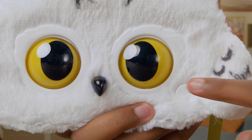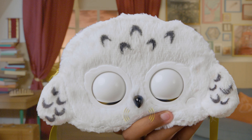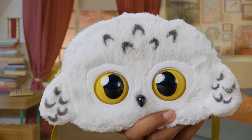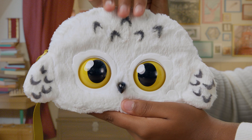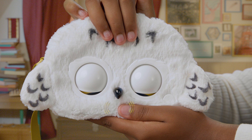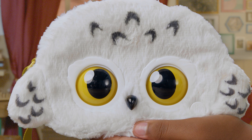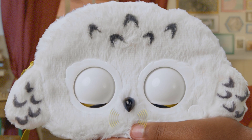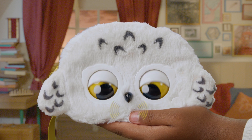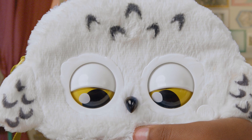Use the insignia button to switch between magic mode and flight mode. Hear that song? That's how you know you're in flight mode. Press and hold Hedwig's forehead to flap her wings — she makes the most majestic owl sounds when she's flying. Tap her forehead to feed her; you'll know right away if she likes or doesn't like her food. Hear her nibbling on owl treats? I think that one was a toad.